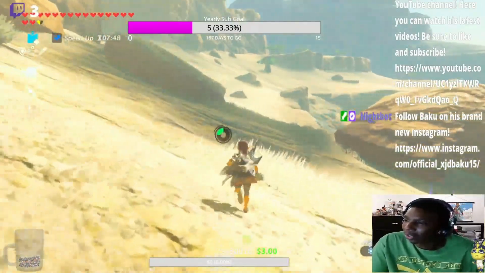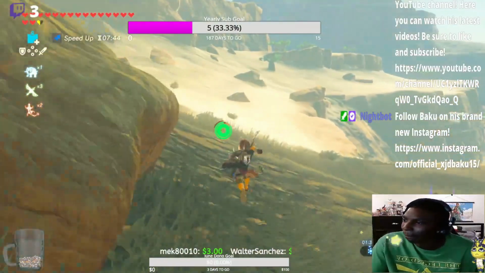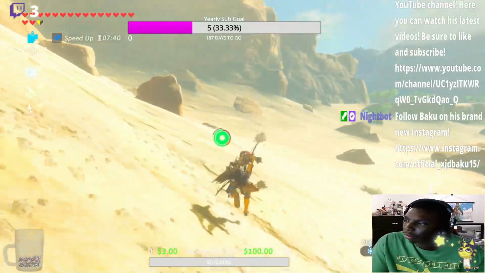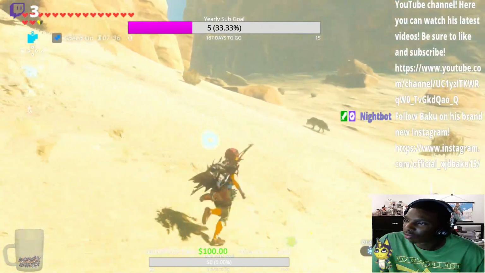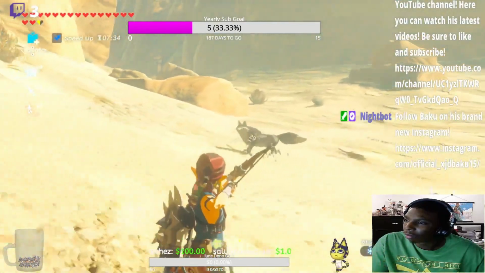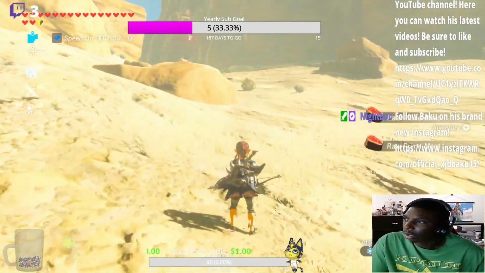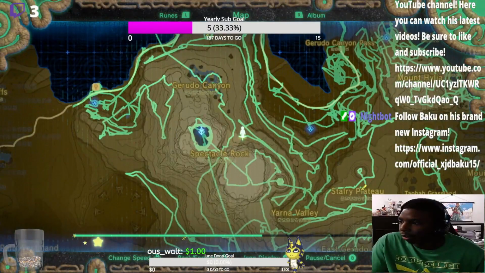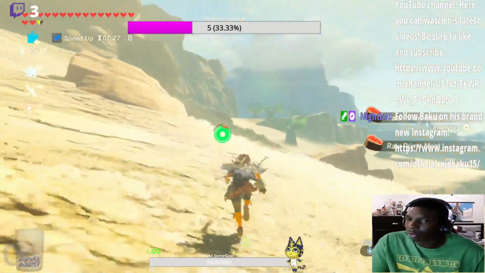Let's go back over here and see what we can find. I don't know. That's another fire type Wizzrobe. I definitely have been here, so we don't need to mess with him. Let's keep going this way.